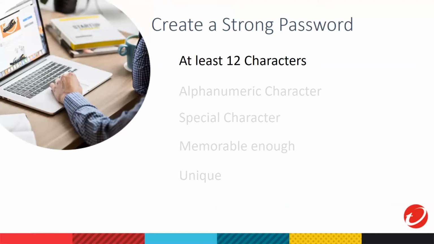Before, the recommendation was 8, but right now, we are at 12 characters. Okay? And don't forget to use alphanumeric and special characters when creating your password.